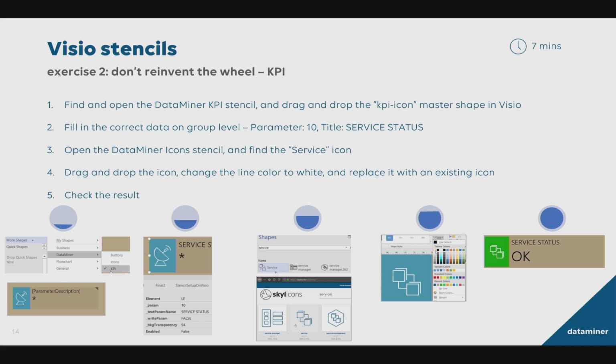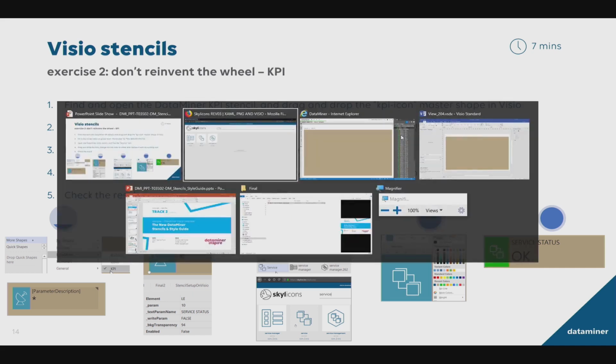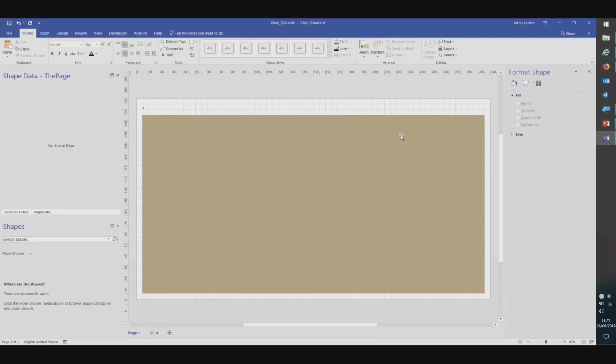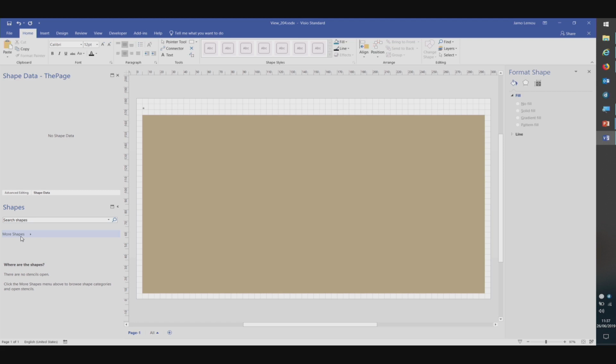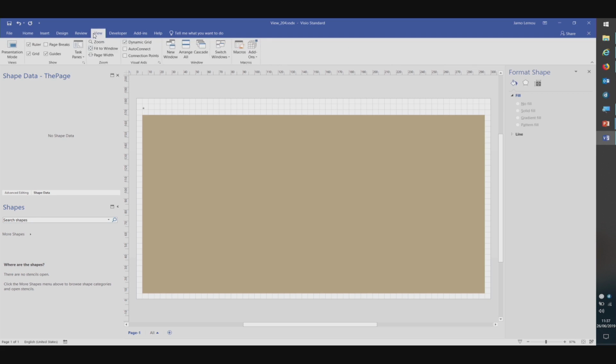Okay, so you can find the exercise. If you want to work on your own, you can just follow the steps, but I will also show that to you. So where can you find the stencils? It's under More Shapes. The Shapes pane can be opened if you go to the View tab, Task panes, and here there is something called Shapes.